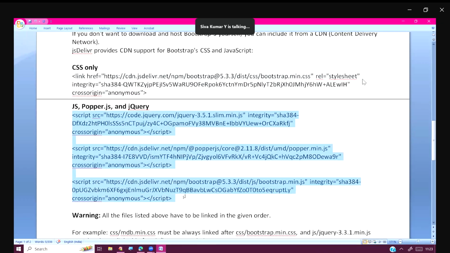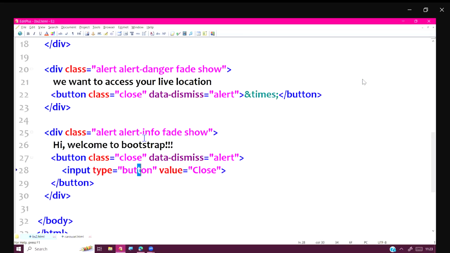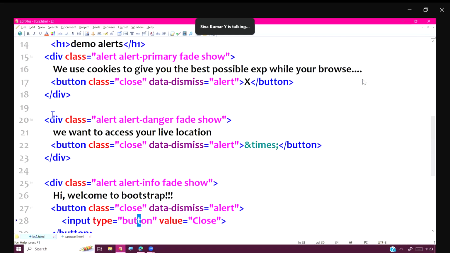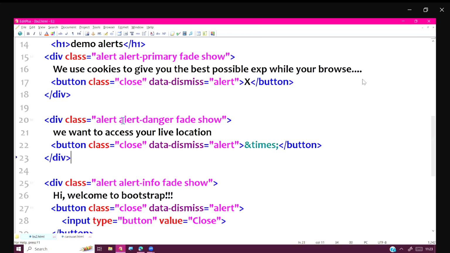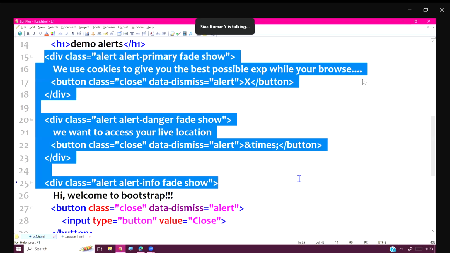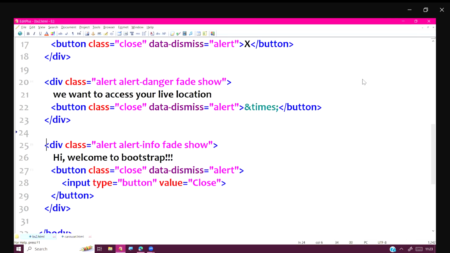Linking these things. But observe, sir, everything comes in container format only. The first div tag holds the content and supporting options. We have seen these on a lot of websites, sir. I'm working with so many websites that have these types of appearances, accepting policies, terms and conditions, live locations. So almost we got these types of messages.